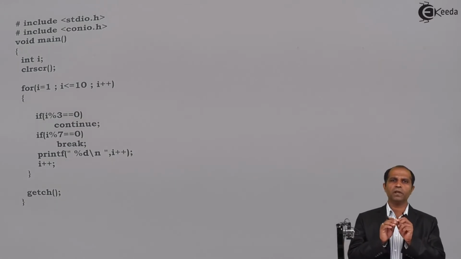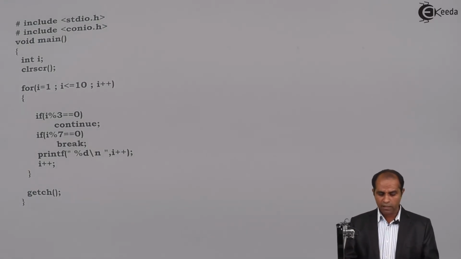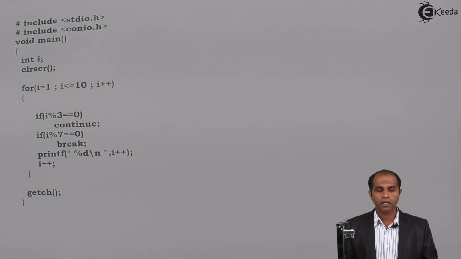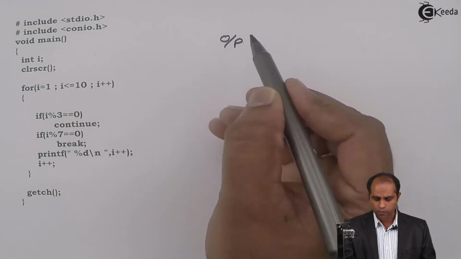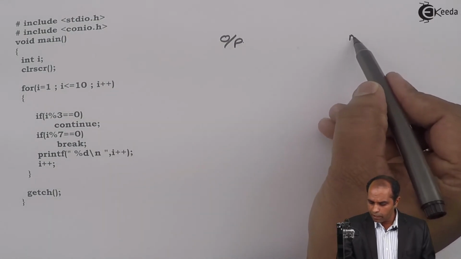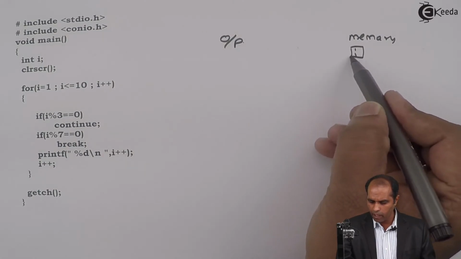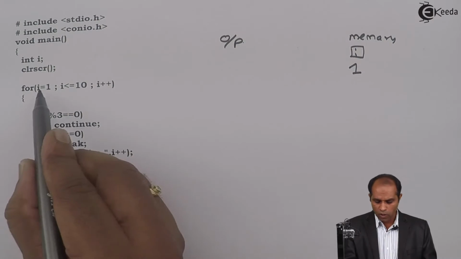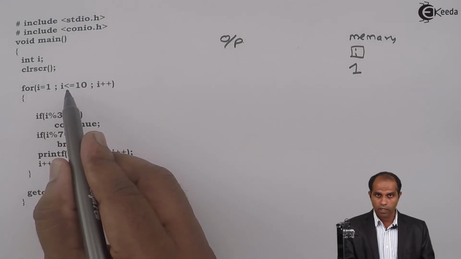I have a simple condition, I have a simple continue, I have a simple break. Right? Now, let's start this code. This is how you might have thought about it when you executed it. I'll write the output at this place and the memory at this place. So in memory, I have a variable by the name I, which starts with the value 1. So I is 1, and 1 less than or equal to 10 is true.